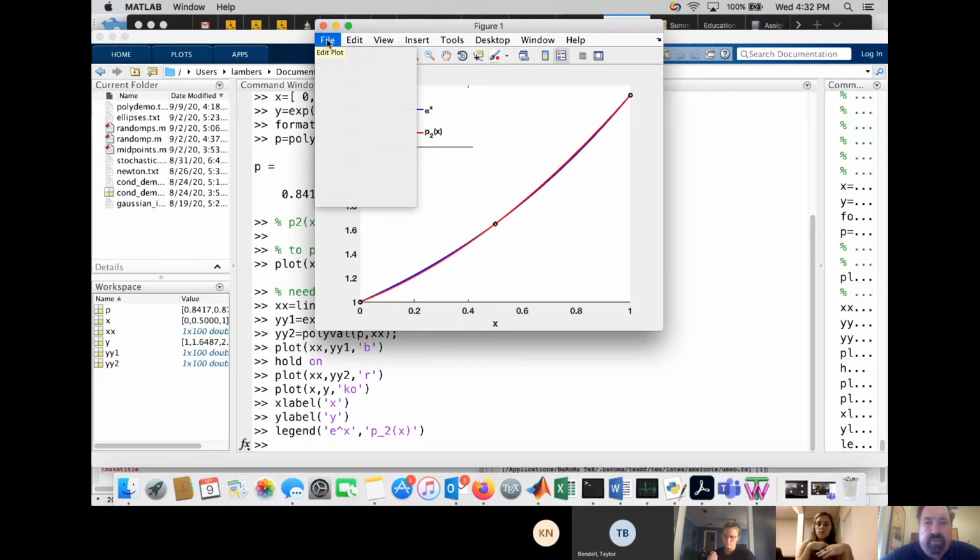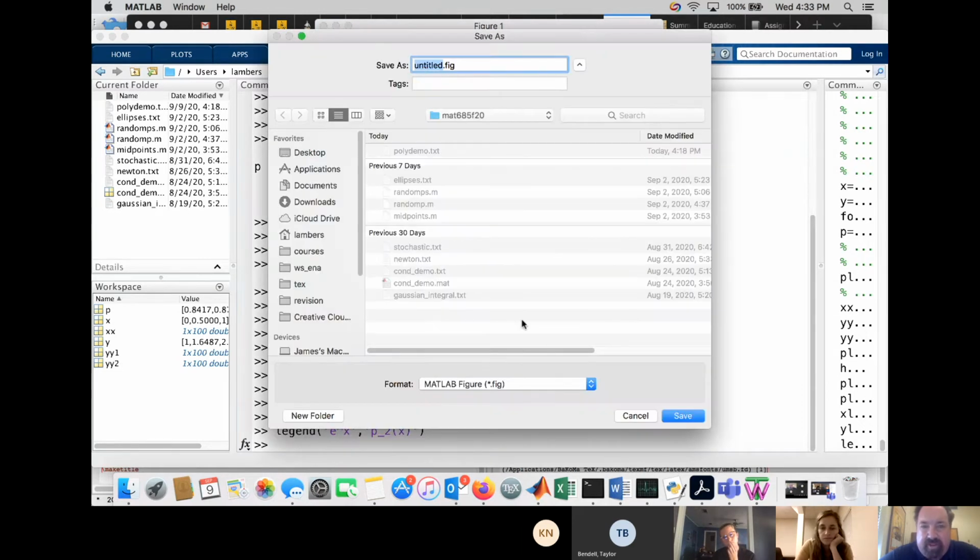Now, very important point when saving figures. I'm going to do save as here. The default is to save it as a .fig file, so I'll go ahead and do that.